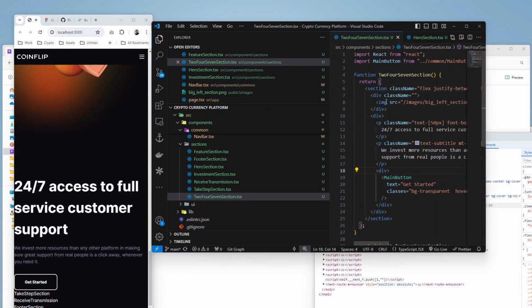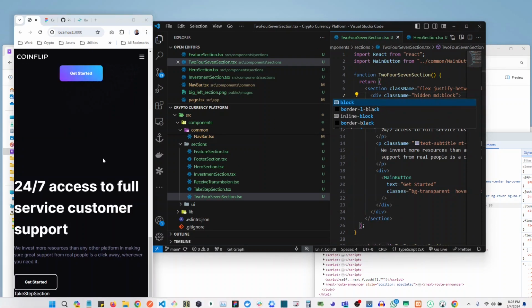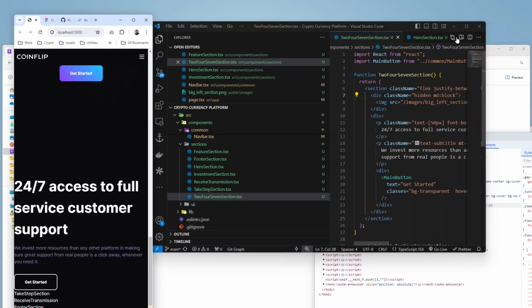Yes, I could as well just take it off in mobile, hidden. Really very good.